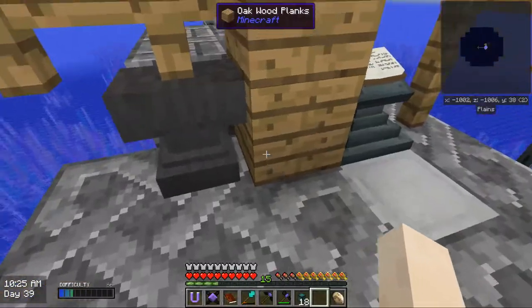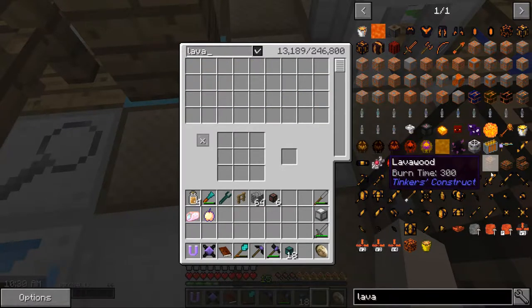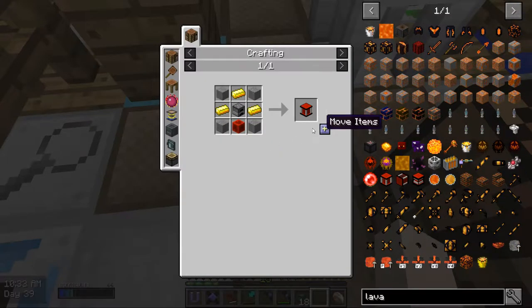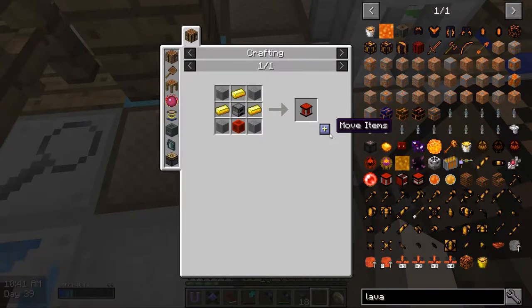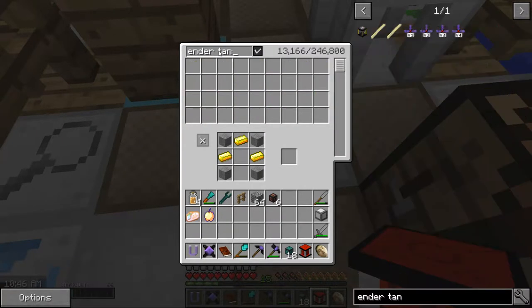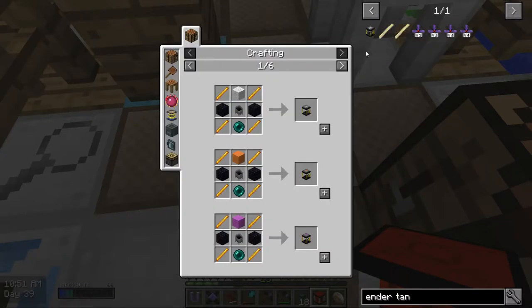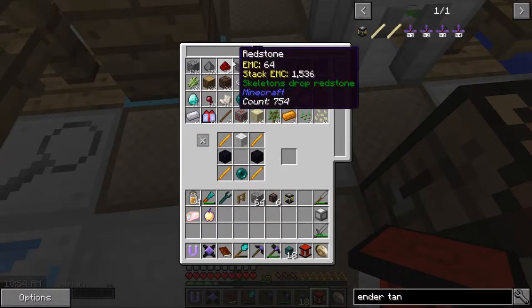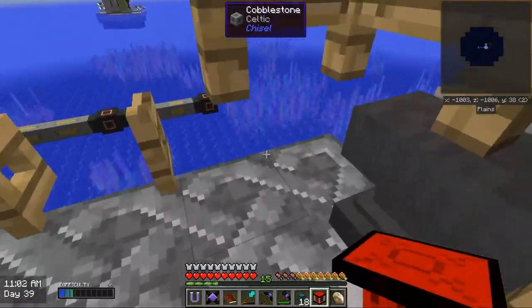So now I'm going to be able to do my power setup. I'm going to need another lava generator, like so. I'm going to need a furnace, and I think I'm going to need a block of redstone. So let's do that. So lava generator, and I'm going to need another ender tank. Like so, let's make another cauldron and another ender tank. And do I still have some rose red? Yes, 1, 2, 3.